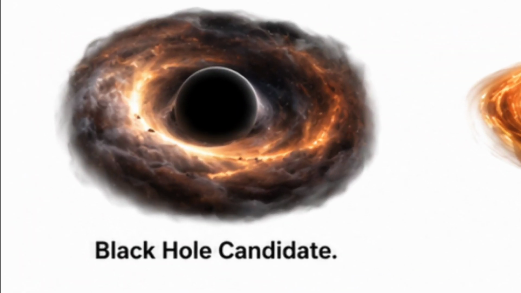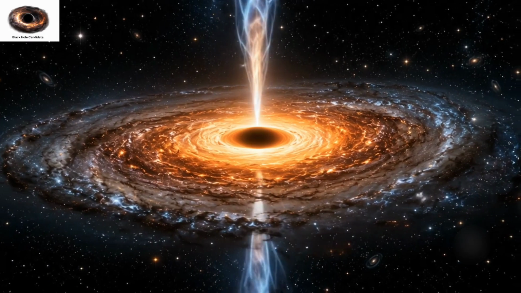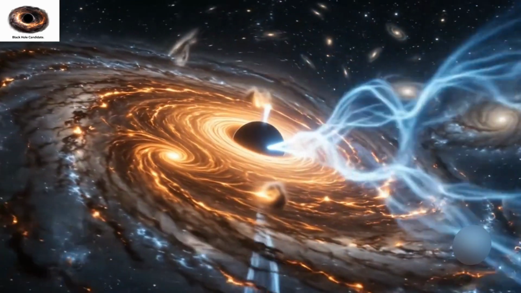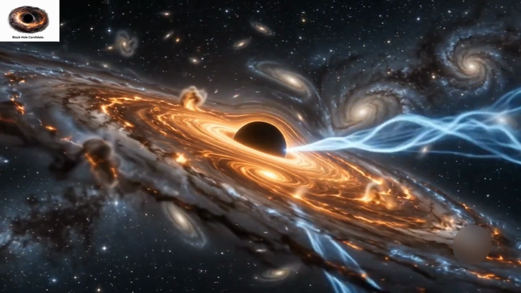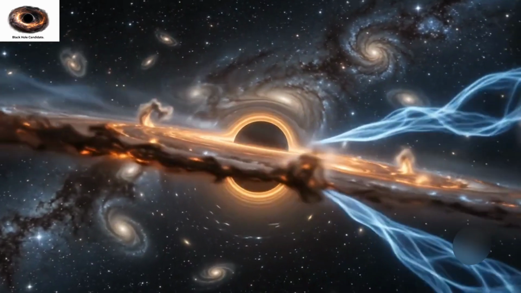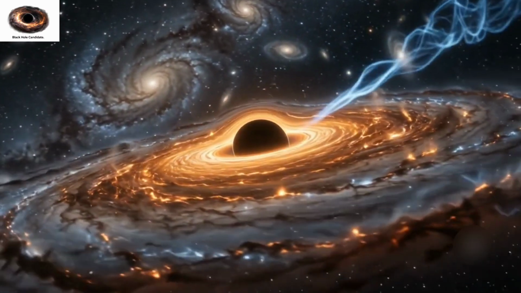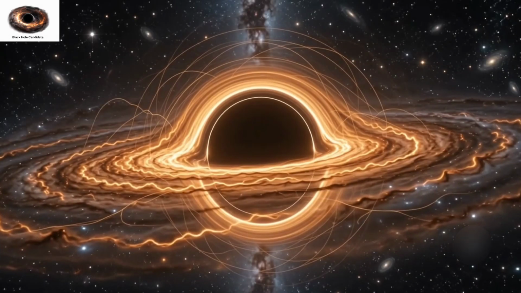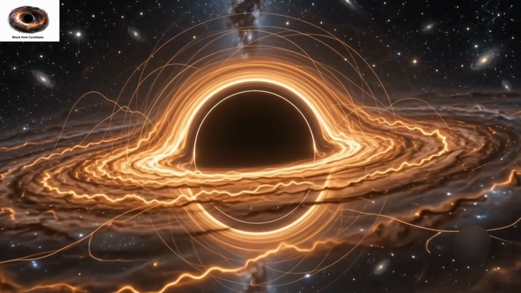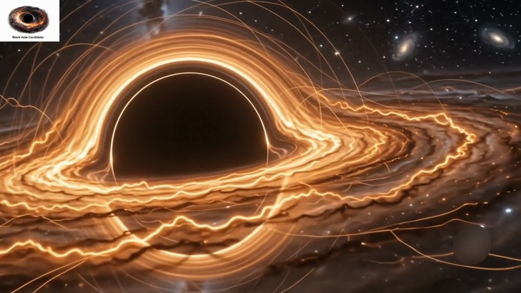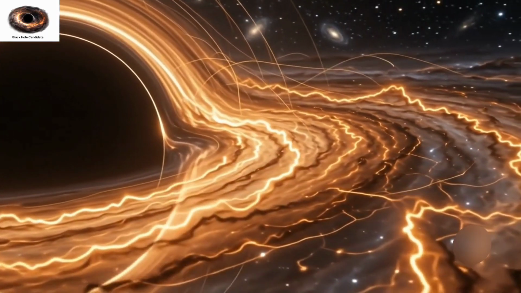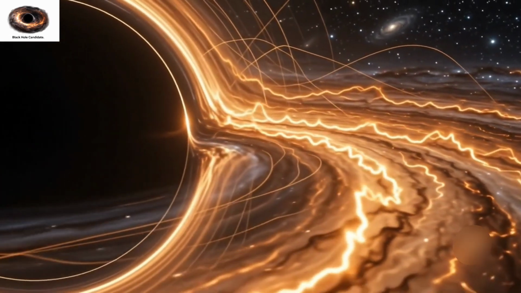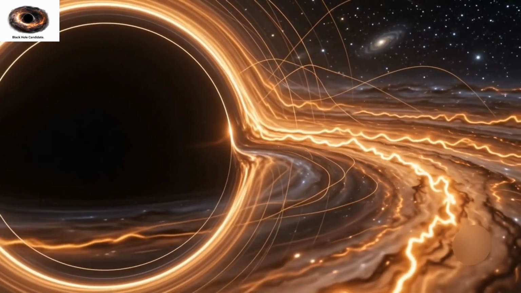Black hole candidate. A black hole candidate is an object that appears to behave like a black hole, but scientists have not yet gathered enough evidence to confirm it completely. Most are discovered when nearby gas or stars move in strange ways, revealing the presence of an invisible object with enormous gravity. As telescopes improve and more observations become available, many black hole candidates are eventually confirmed. They are important because they often become the starting point for discovering entirely new black holes across the universe.